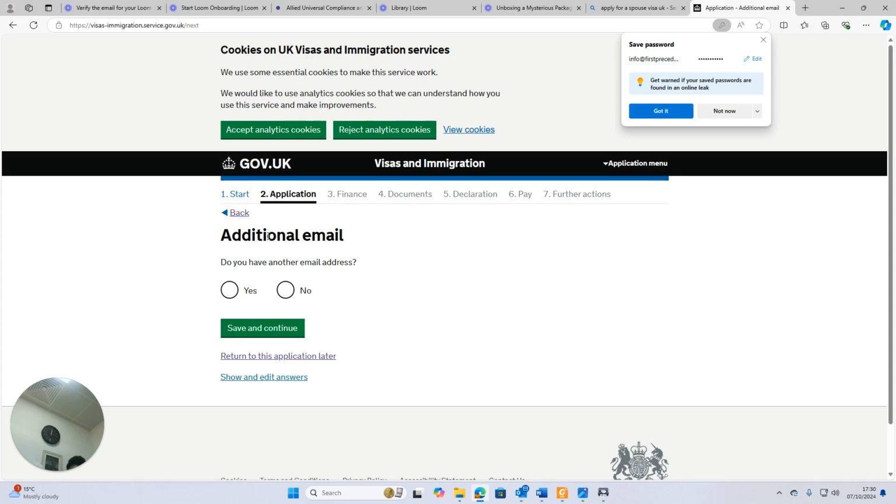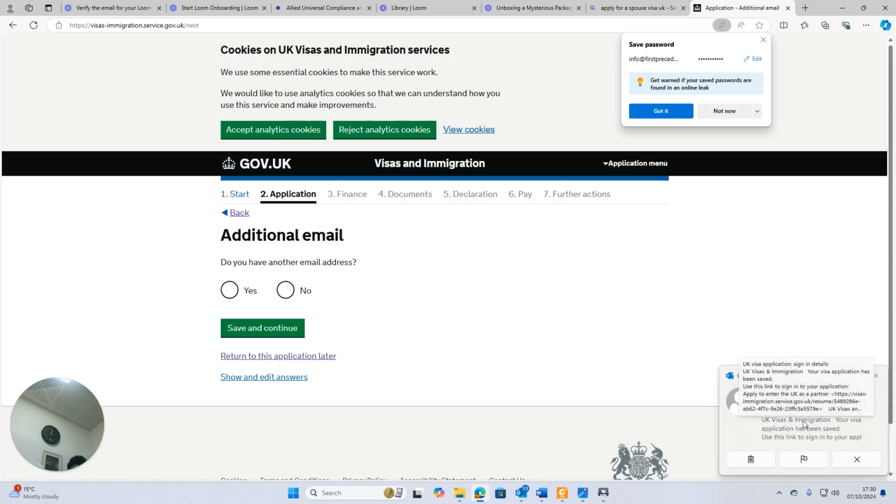But before that, I'm just going to quickly run you through the different stages. All right, we're not going to go through all of these, but this gives you a good insight into what is actually required, and then you get an email which, as I said to you, they want to just check that it's actually your email address, and you'll need to click on that link.